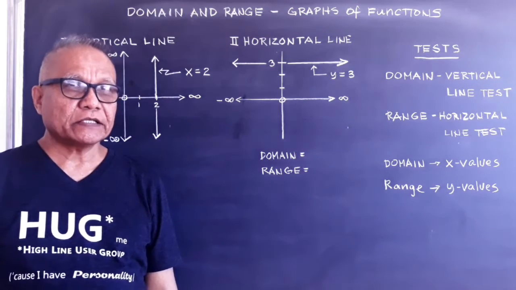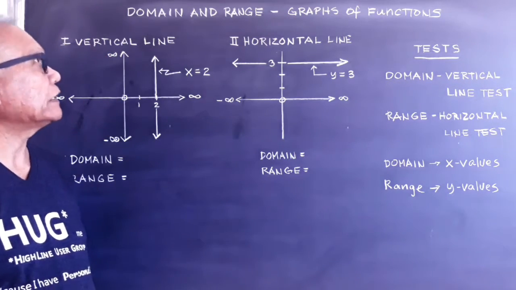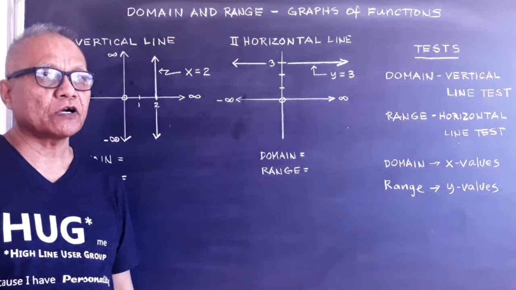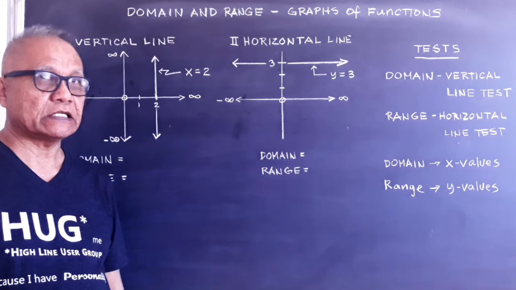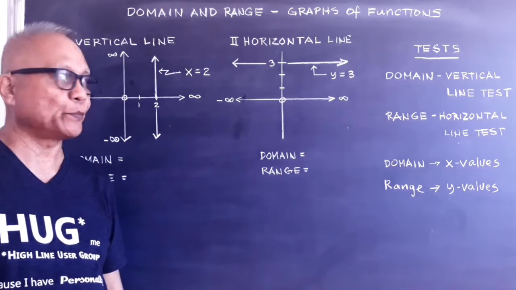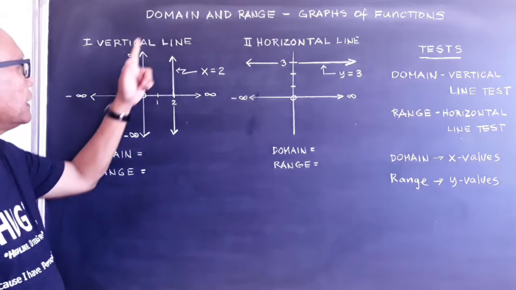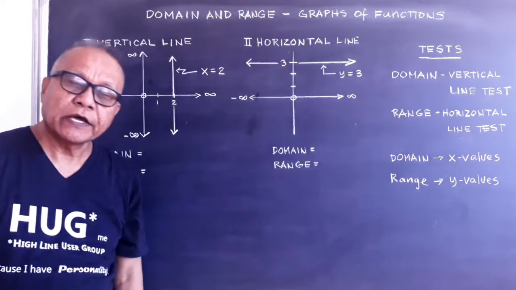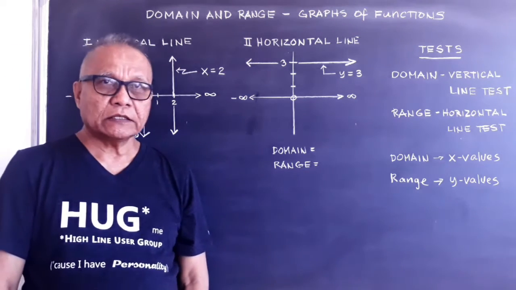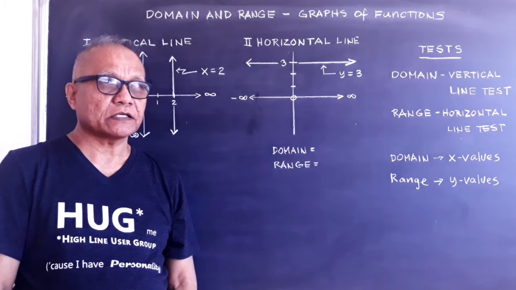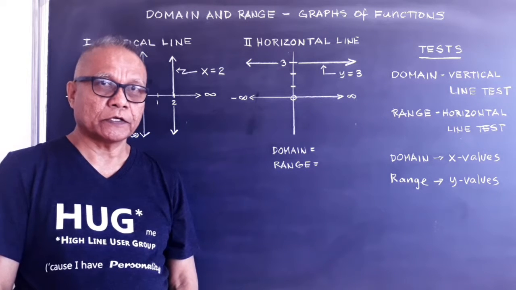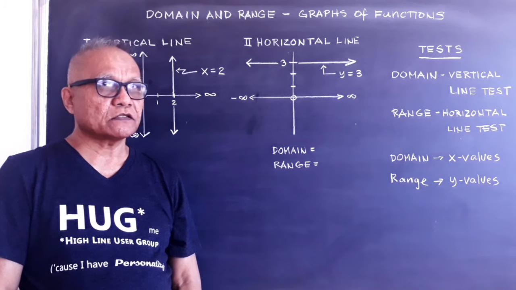Today we are going to study again the domain and range of our functions, but this time our function is in graph form. Domain and range. We know that the domain are the x values and the range are the y values. Now, how do we test for the domain?